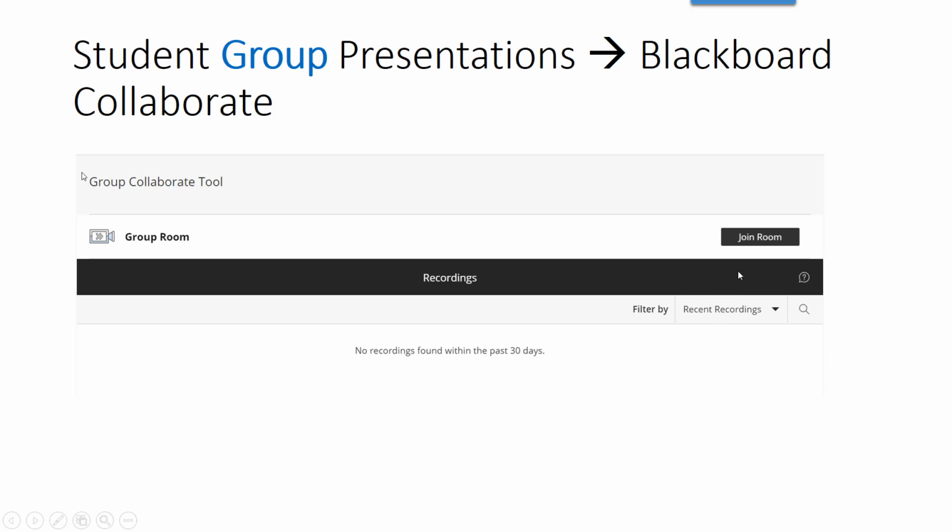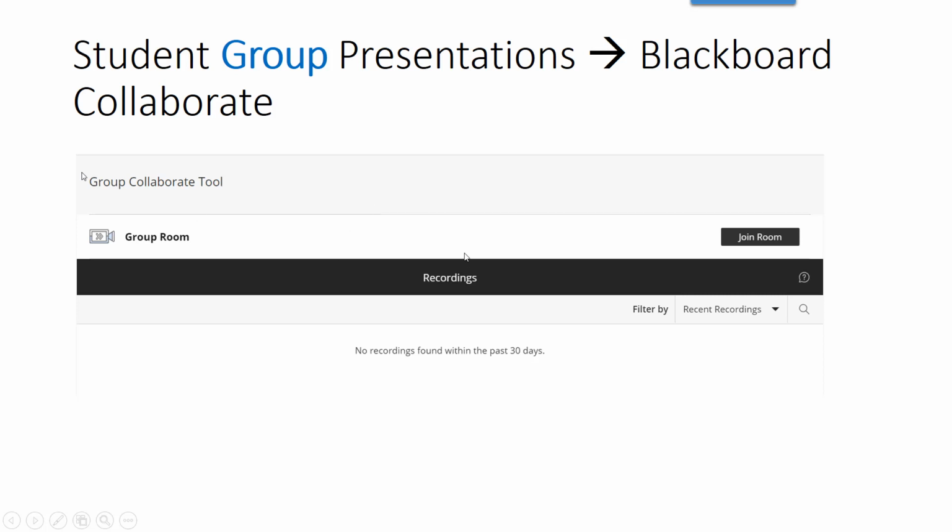This is a way to ensure that they're working together and that they're practicing their presentation, but you don't have to be sitting over them at all times. You can require that they do 1 or 2 recordings and then double check to make sure they did it. Their discussion board for that week, which is a great way to measure attendance, can be about problems that they encountered with Blackboard Collaborate or questions that they had.